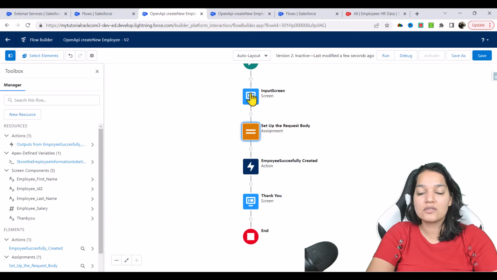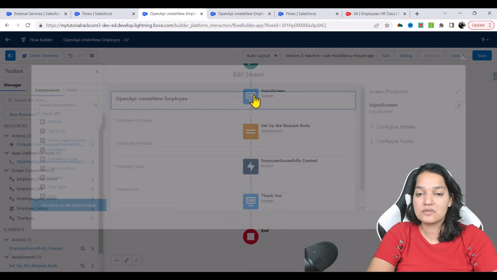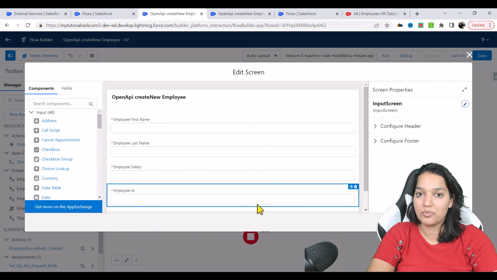What we did was, the problem was in the previous screen we dropped a date component, and in that date component you were trying to send it as an ID. The date field is date field, ID is a string field. That's why the record was not able to be successfully created.